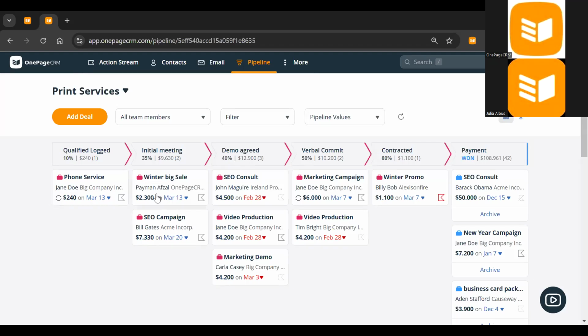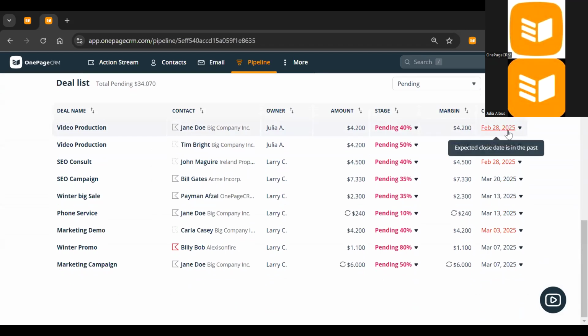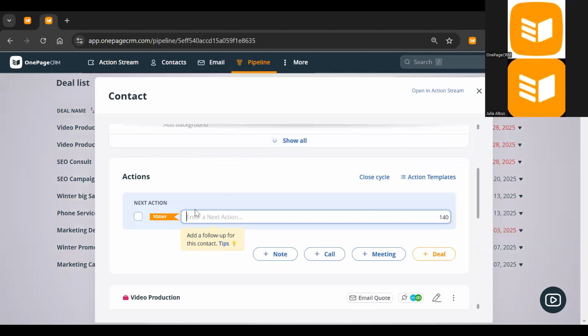If you have a deal for a contact, then you should also have an action. This is something that I also want to touch base on. Just as the CRM shows you whenever you're overdue with an expected close date, the CRM also shows you if there's a next action or not for the contact. If you have a deal for a contact, then you should have an action. There should be something that makes you move that deal one step closer to making it a won deal. Now, if there's no next action for those contacts, just like you can see in here, then you can click on the contact and add a next action.